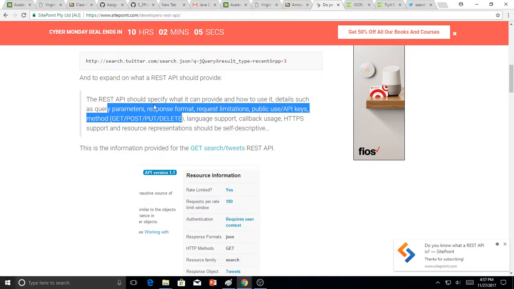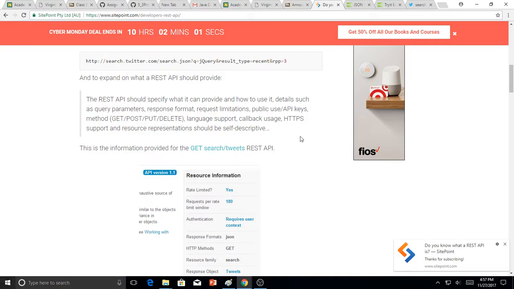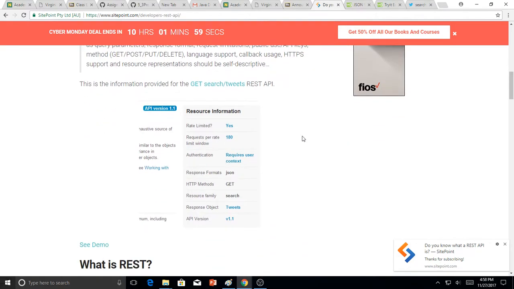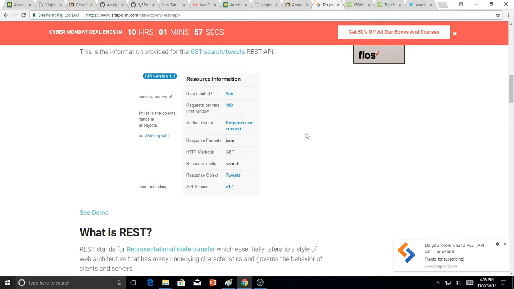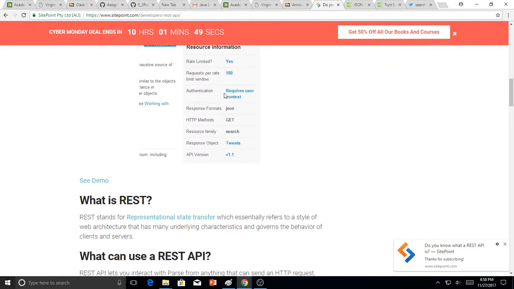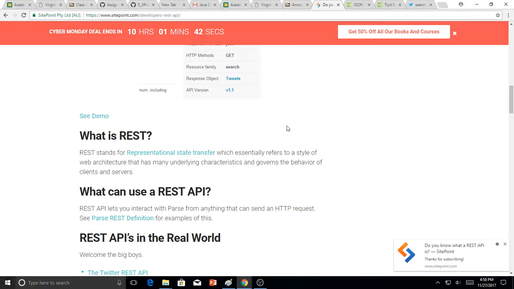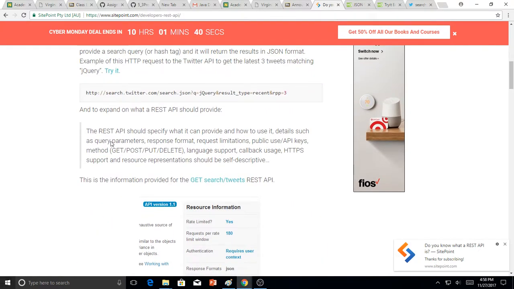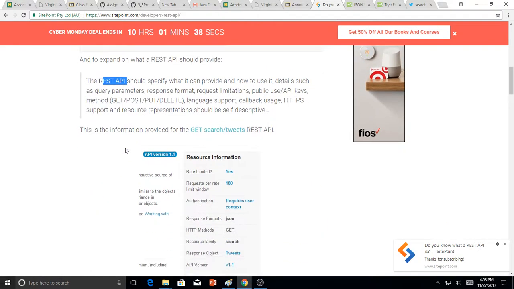That's pretty much just like your data structure, right? So this is just the Twitter API, version 1.1. If you want to use it, you're required to register to get your API key. So this is pretty much just a REST API, right?